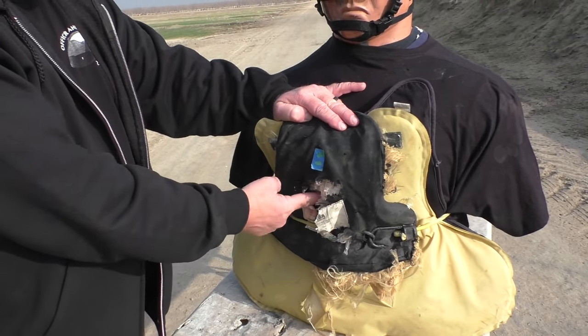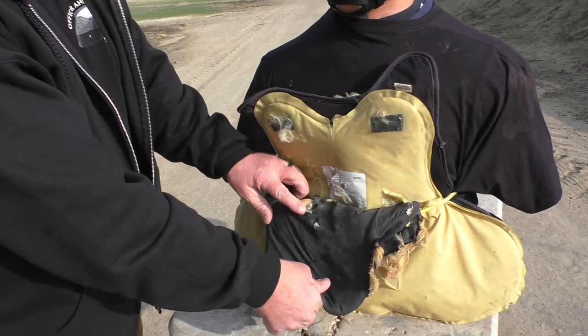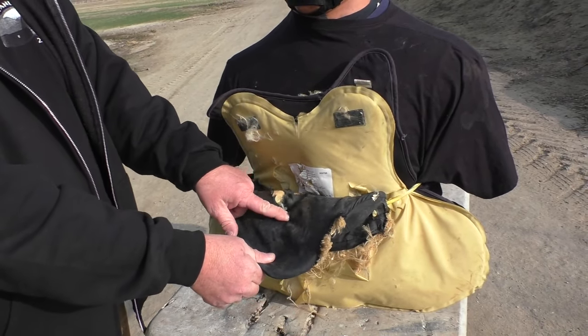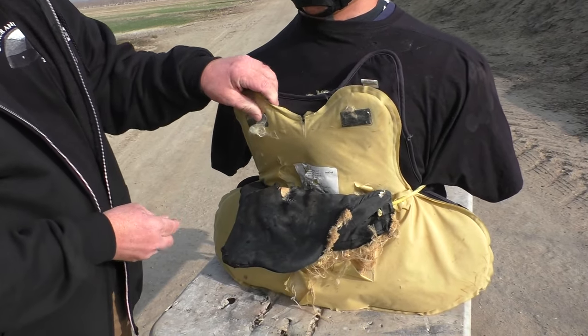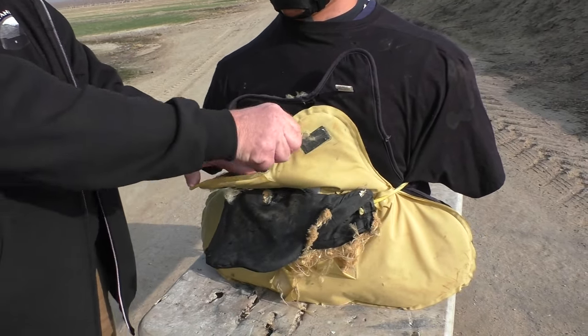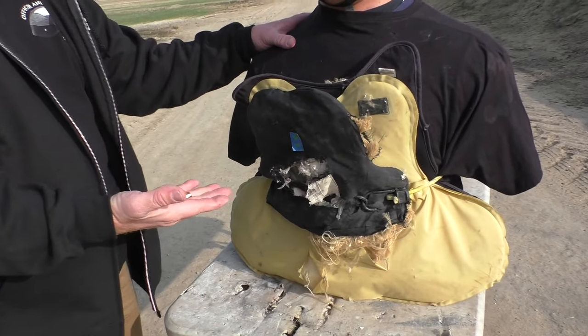And we hit it down here in the mushy part. The worst possible place, where it's been hit multiple times. There are holes that it could pass through if it caught the right spot. But it's not that bad, you know. These vests are overbuilt, if anything.